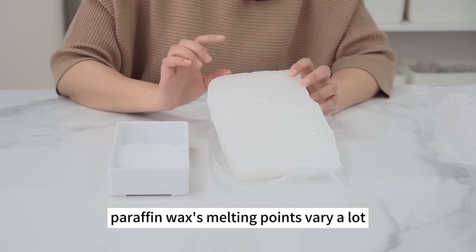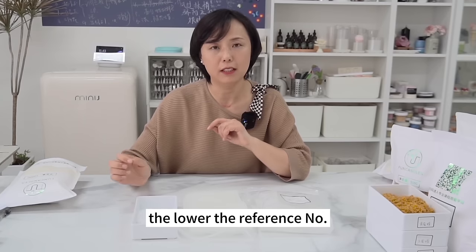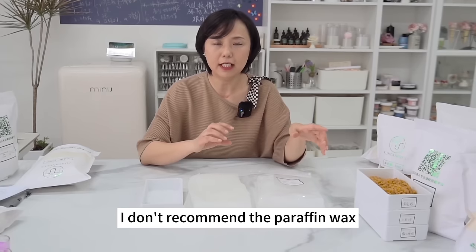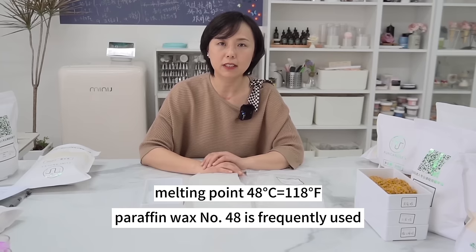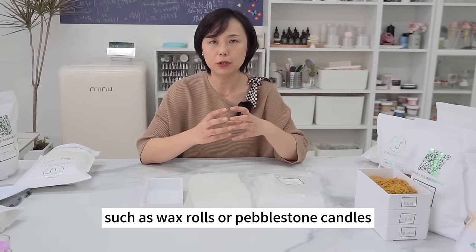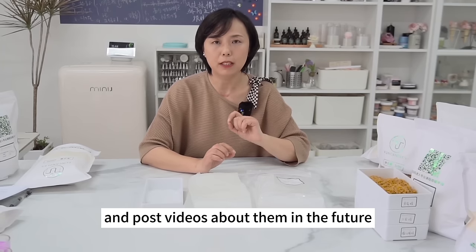Pillar candles and molded candles are usually made of paraffin wax number 58, 60, or 62. Paraffin wax number 48 melts at a lower temperature and is often used to make well-shaped wax such as wax rolls or pebble stone candles — it remains relatively soft when just solidified, so you can cast it in many shapes. Paraffin wax number 64 is generally used to make the outer wax shell of container candles harder and stronger. Paraffin wax candles can have white spots or bubbles because water isn't completely evaporated during production. Pour paraffin wax into molds at high temperatures — at least 100°C — and heat it longer to evaporate all the water.